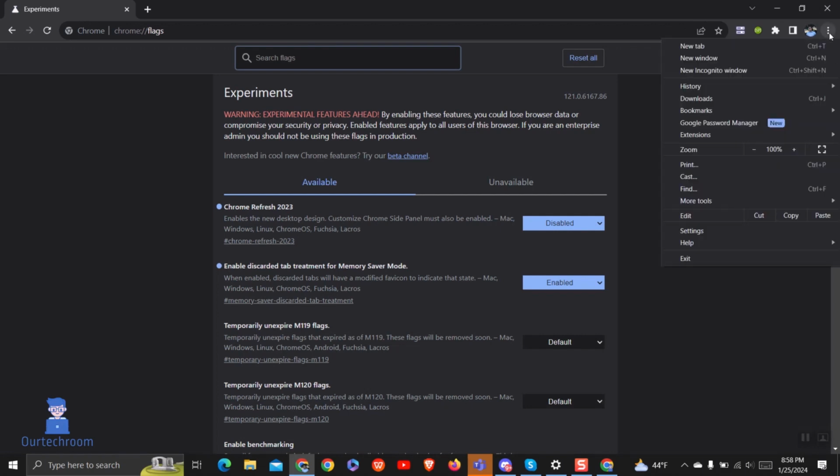Now when you click on the three dots at the top left corner, you will get the old menu which you used to have earlier. When you want to revert to the new menu, then go to the same option and set it to default. This much for today.